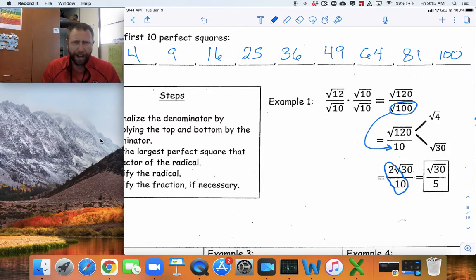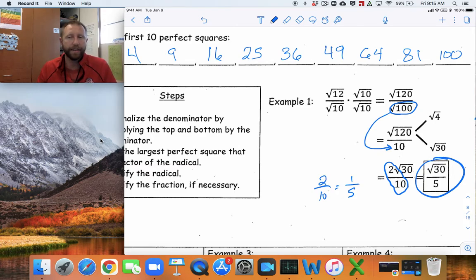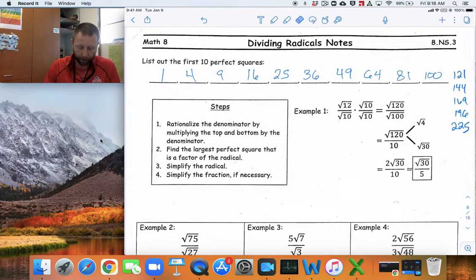So if I had just the fraction 2 over 10, you guys would all know, oh yeah, that simplifies to 1/5, right? So that's how they get this answer from what they had originally. They said, oh, well, I'll just simplify that to 1/5. Do we have to put the 1 in front of the radical 30 to show that we're multiplying it by 1? No, you don't ever have to show that you're multiplying by 1. So it just stays radical 30 now on top, and the denominator is a 5. So simplifying radicals and simplifying fractions, it's two of your favorite things. And that's what we're going to do here. I'll do some of these examples.